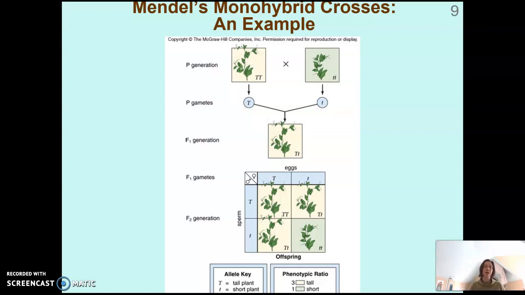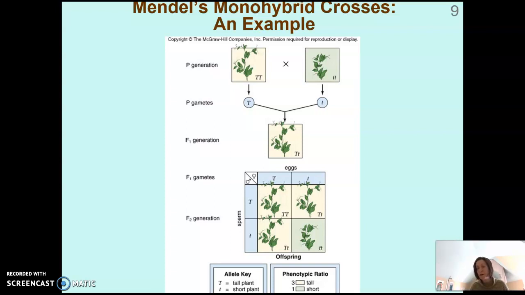We have been talking about Mendelian genetics and crossing. We've used some terms like alleles and gametes, P, F1, F2, to talk about genetics. And so I left off giving you this slide and having you look at it, giving you some time to just glance at this. You can even pause now if you didn't get a chance to before, because I want to walk you through this example of a monohybrid cross.